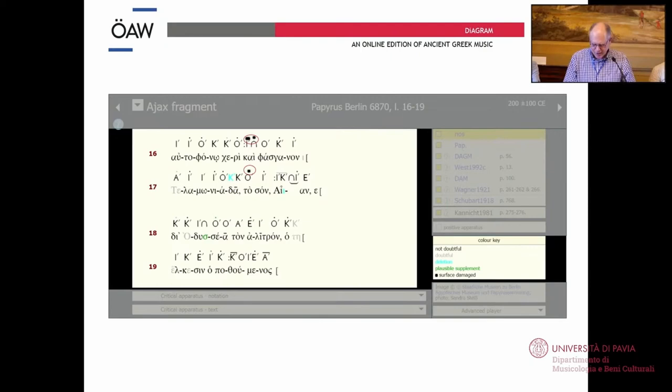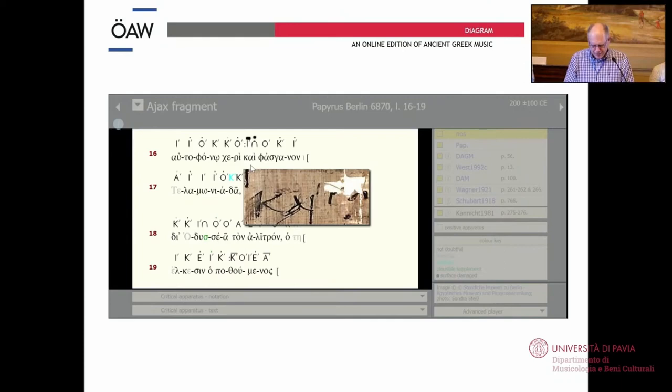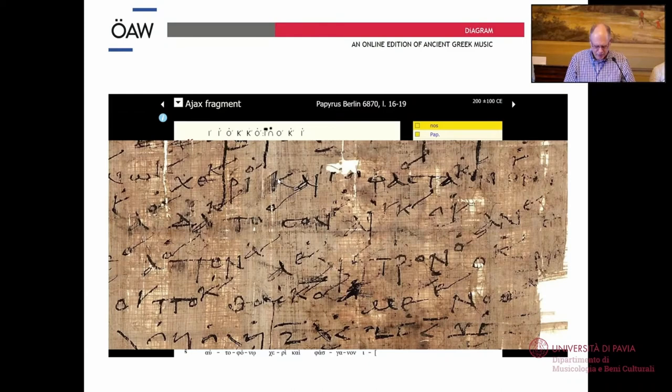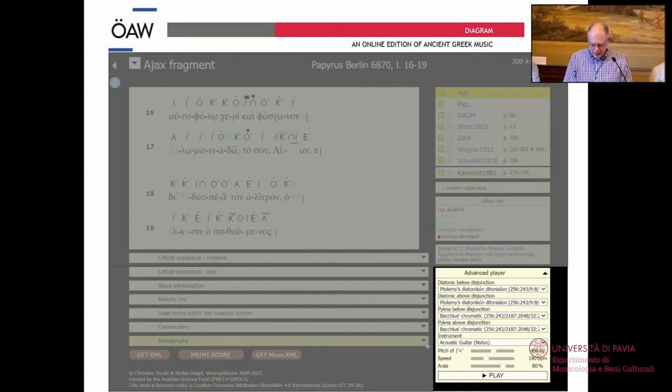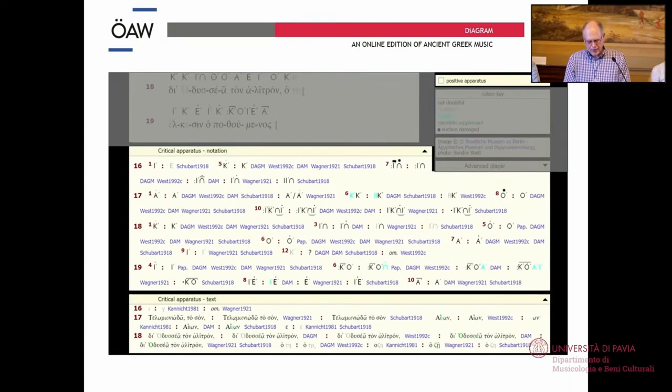By navigating throughout the edition, a specific part of the source's image appears tagged on its respective syllabic element. And by clicking on it, the entire image emerges, allowing the visitors to inspect the readings of the whole surviving fragment by themselves. An advanced player module enables the auditorial materialization of the melodic line in customizable tempo, tuning, and sound timbre. Below the editor's frame, two apparatus critici are available, one for the notation and a second for the text. The visitor is allowed to switch manually from a negative to a positive apparatus, both exemplifying the deviations among the readings offered by the editors.